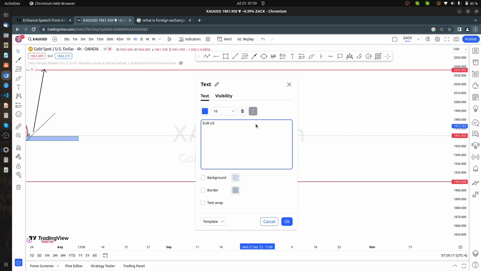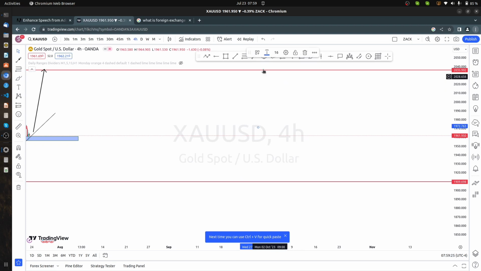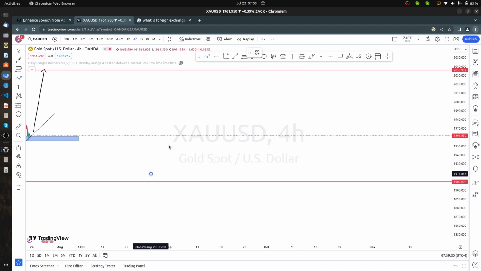So for example, a pair is moving upwards, right? Let me give you an example here, just a sketch. A pair is moving upwards in this sort of manner. We are assuming that this is the euro USD, and it's buying. So it started from here, came back a bit, went up. When it is moving up, we say that it is buying. When it is moving down, we say that it is selling. Buys are also called long.